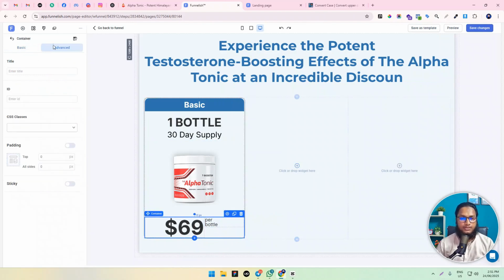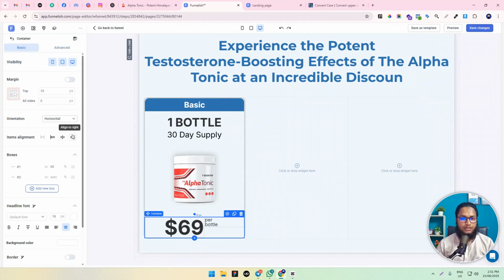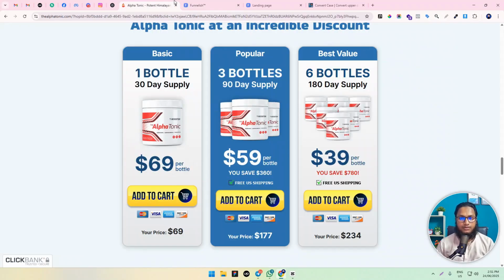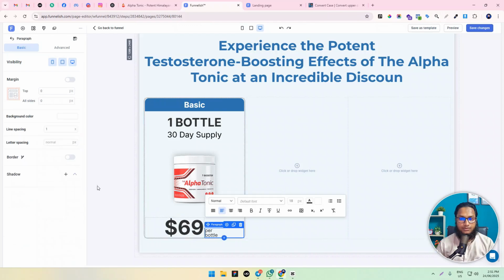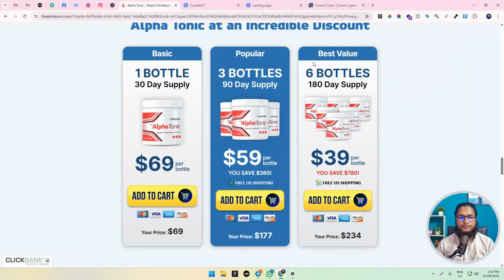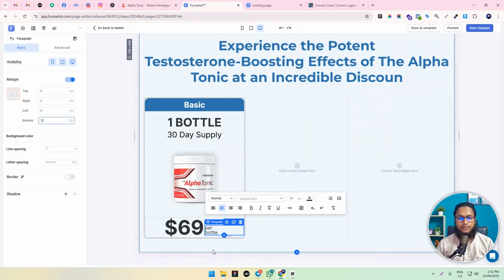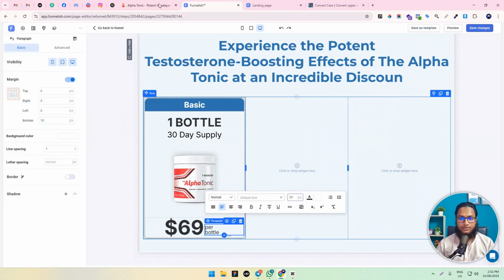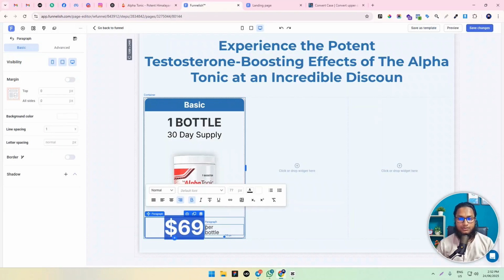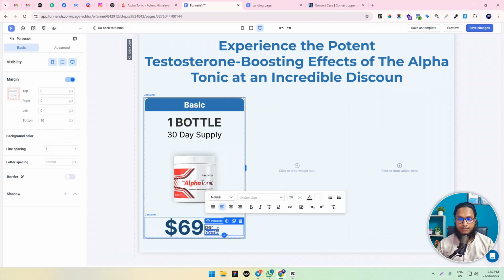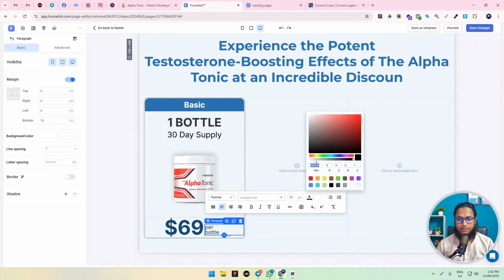Okay, and select this container and make it align left right like this, or if we can make center, better to make it like this. Yeah, and for this one let's add some bottom space around 10 pixel. Let's check this font size 20 pixel, and the text color, this one, both text color are dark blue. Okay.